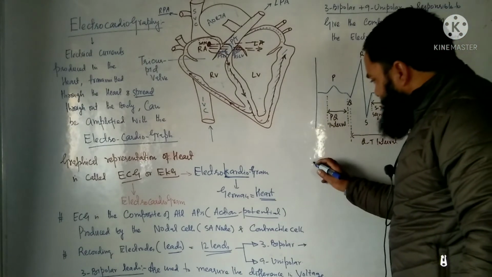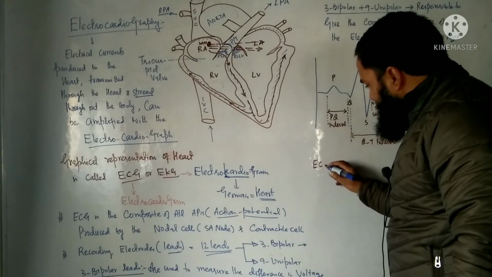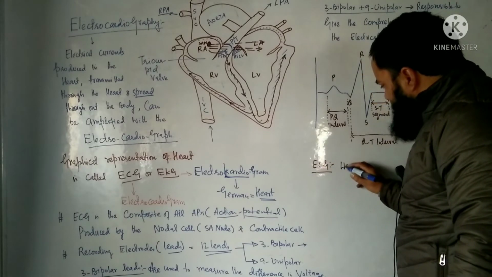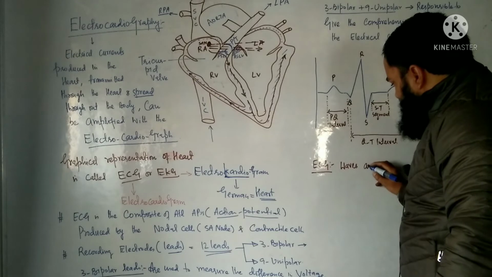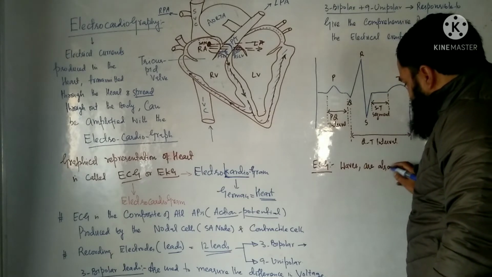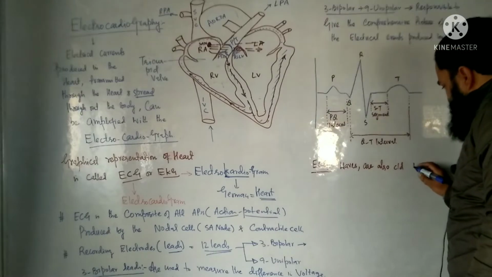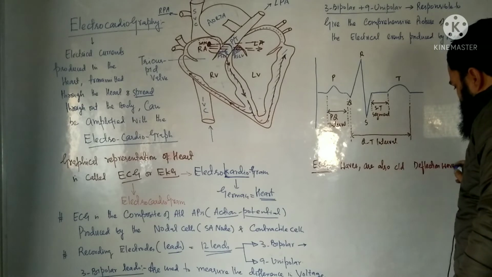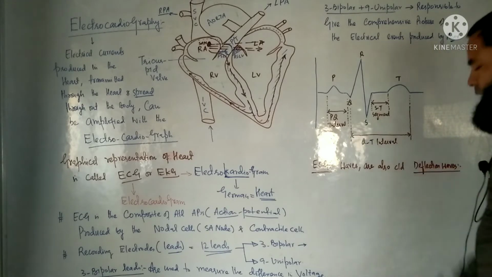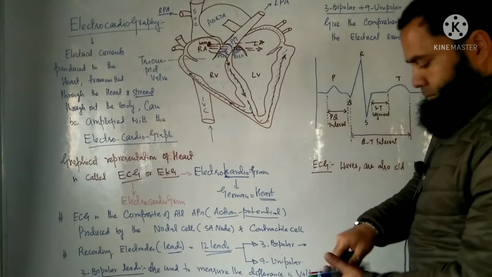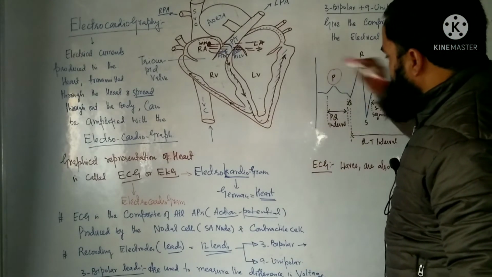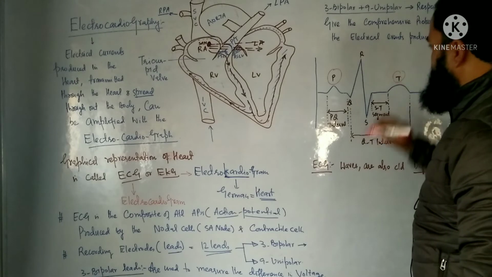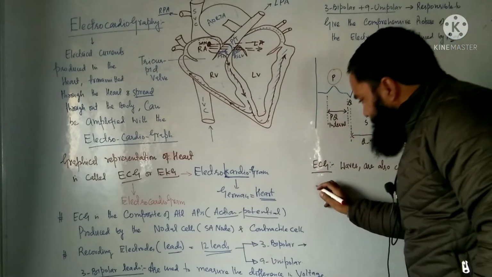When we talk about the ECG, ECG produces waves. They are also called deflection waves. These deflection waves are in the form: this is the first deflection wave in the form of P. Then here is a QRS complex, and then the T. What is P? Firstly, I will discuss the P.